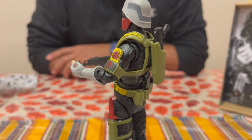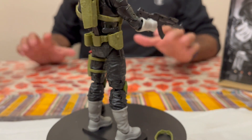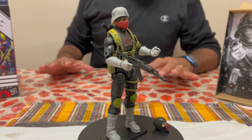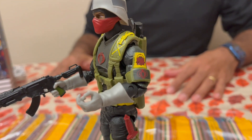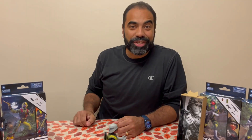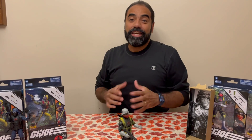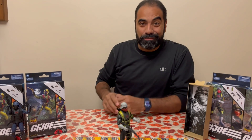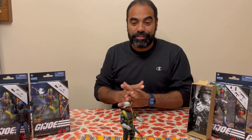Here's a nice quick look at the figure — looks really nice. Once again I think they've done a great job; very detailed, the colors really pop, and it obviously fits with the other Python Patrol. I like the fact that they gave us two heads, clearly aiming toward army building and making it easier to justify getting at least a second one. This is definitely the true builder you want to get if you want to give in to Python Patrol — this is definitely the one that's inching me over to the other side. Very nice figure, a nice troop builder, two heads so you can have some diversity.